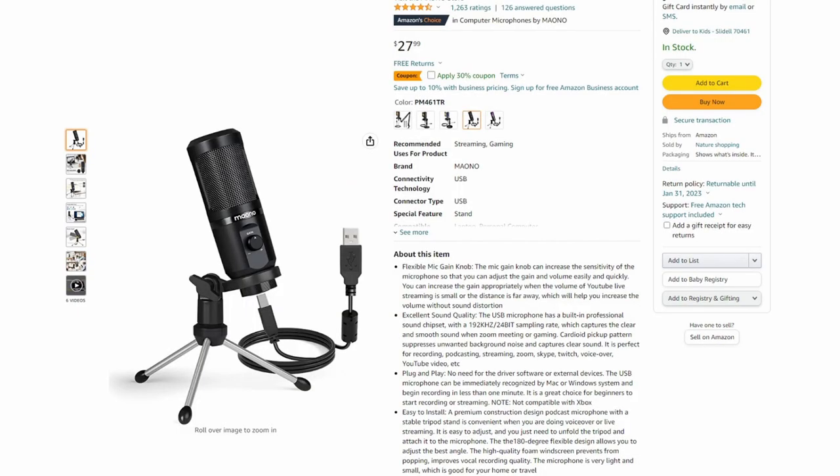Anyway, this microphone is — I think it was $25. We're going to pop some B-roll of how much this one is. Today we're going to compare the $400 industry standard SM7B to the $25 condenser USB microphone that doesn't have a mute button but does have a gain knob. Let's do a quick mic comparison and talk about the value proposition between a budget mic and this microphone.